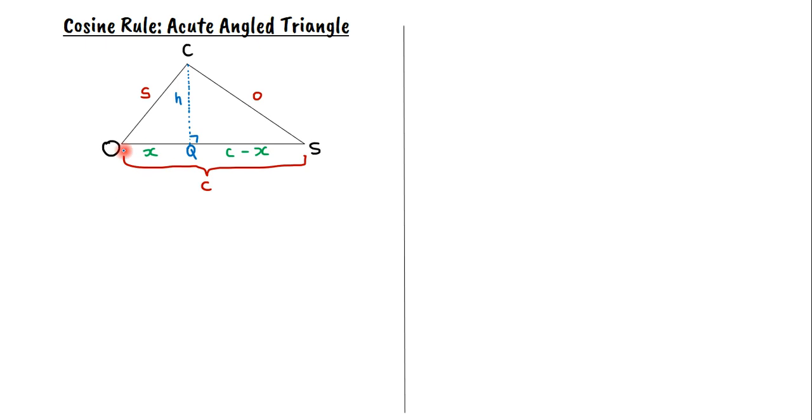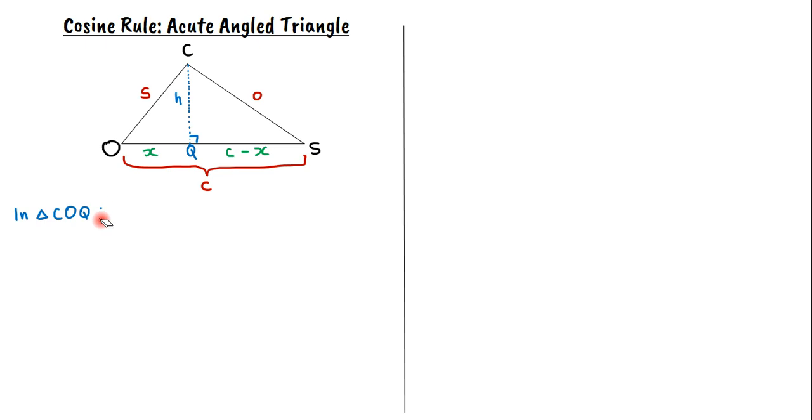We basically do the same thing. We first make sure that we apply Pythagoras, and then from there we're going to use cos just to solve for an unknown, right? So we always try to make sure that we get rid of h first. So how do we do that? Do the same thing that we did in the previous slide. We're going to start by looking into triangle COQ.